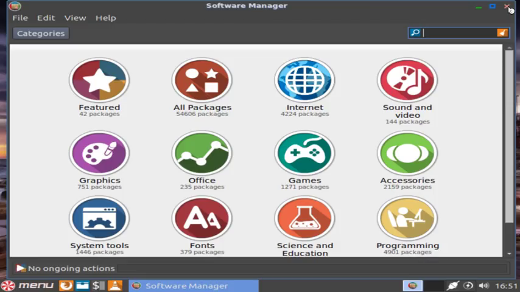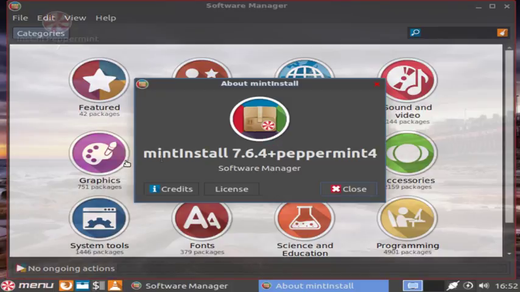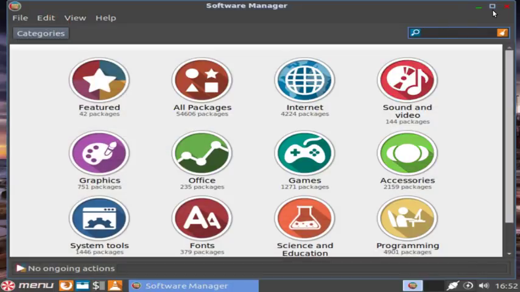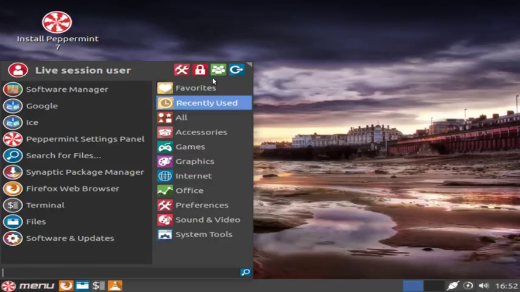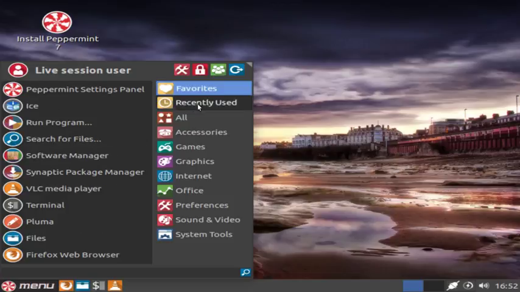Now, I would suspect that this software center is possibly based off the Lubuntu software center or the Linux Mint software center. I do not know if it's custom. Possibly it is. Yes, indeed, it's Mint install. I never actually thought to check that, which is a bit daft. But yeah, this distribution is based off Ubuntu 16.04, so obviously it would be quite easy to get that installed. Also, another advantage of it being based off Ubuntu 16.04 is it's quite stable and it's supported for long enough. Obviously, stability being quite an important thing.